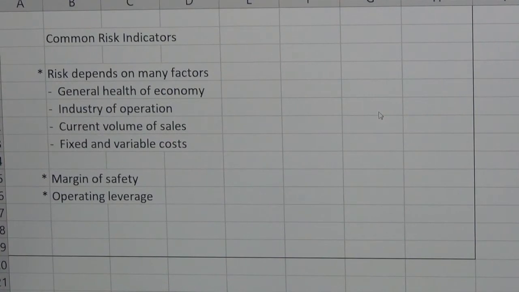And then ultimately we're going to be looking at the margin of safety and computing the margin of safety and then the operating leverage. So these are general concepts. We have specific numbers we can look at for the margin of safety and how that's computed. So let's look at the margin of safety. There's going to be 2 slides associated with this.